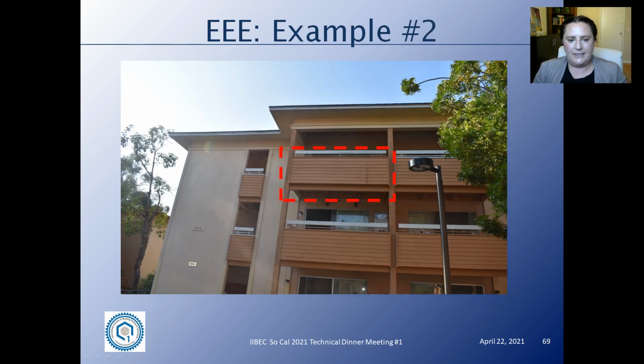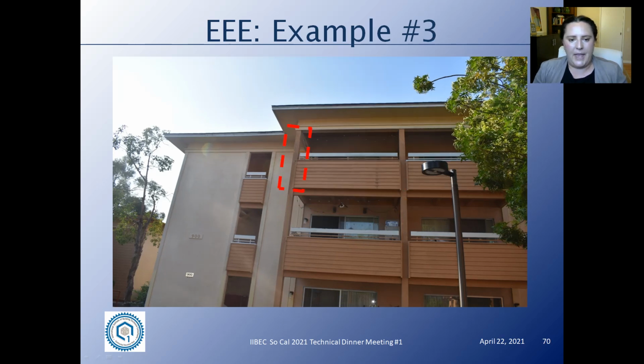And then let's look at this particular guardrail. This is also considered a triple E because it is part of this triple E element here. And this post here is not considered part of the triple E because it is supporting the roof eave framing above. It is not supporting this balcony here. You could argue if this parapet here is secured to this post, then you want to look at this post because it is part of the framing of this guardrail element here.